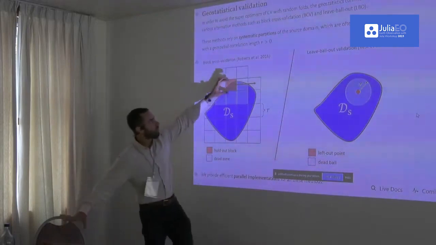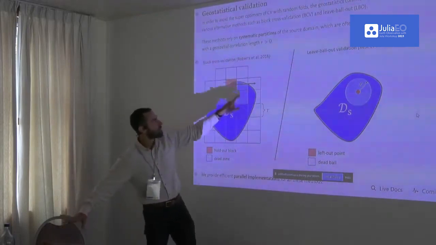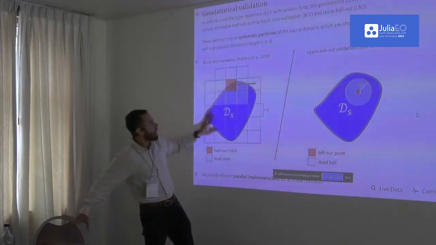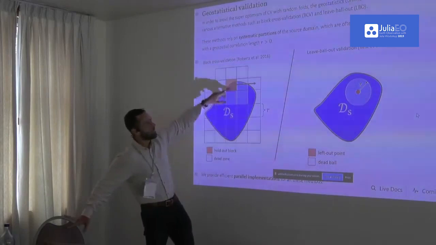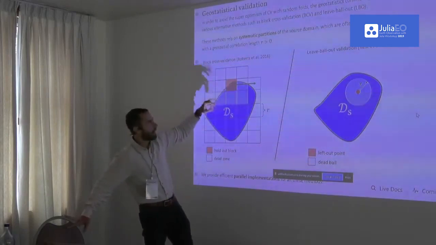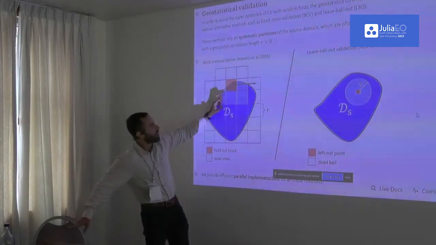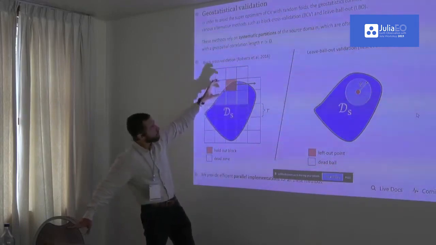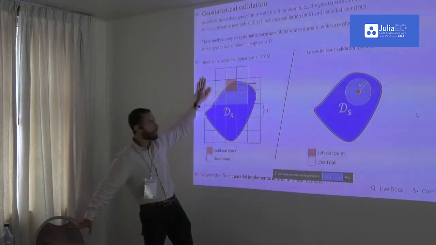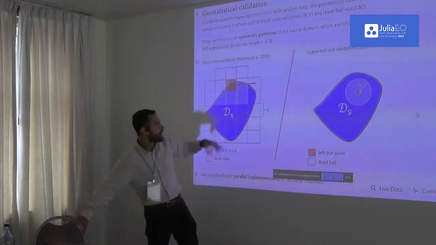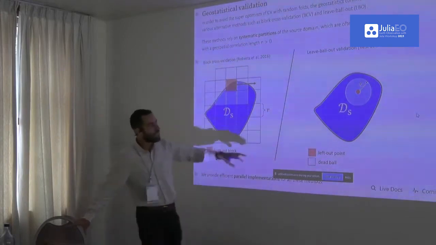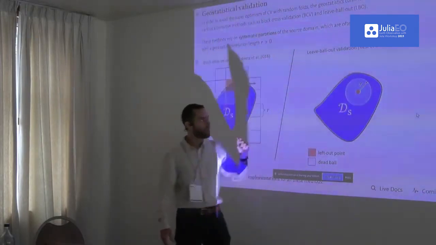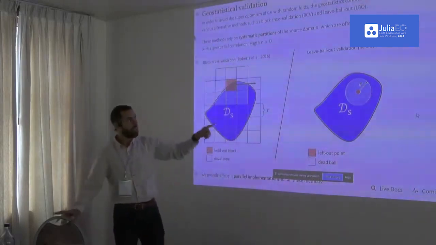For example, block cross-validation. You take your source domain and you split it into these blocks. The idea here is that you're going to hide one of these blocks, and you create this thing called the dead zone, where you cannot use samples from here in your training. You train with everything outside, and you predict in the red. So that's just a virtual way of removing the correlation length R that you specify a priori from your estimates of error, right? So you repeat this process block by block until you get an estimation of the error.